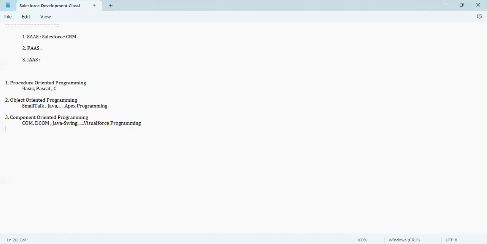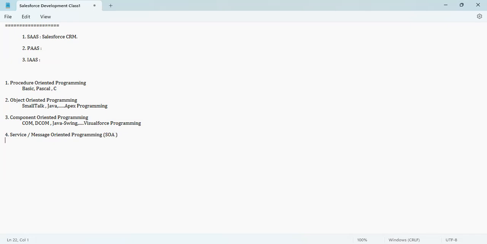These are used to design the UI, UX for the users. The fourth, the last one, is service-oriented or message-oriented, SOA.